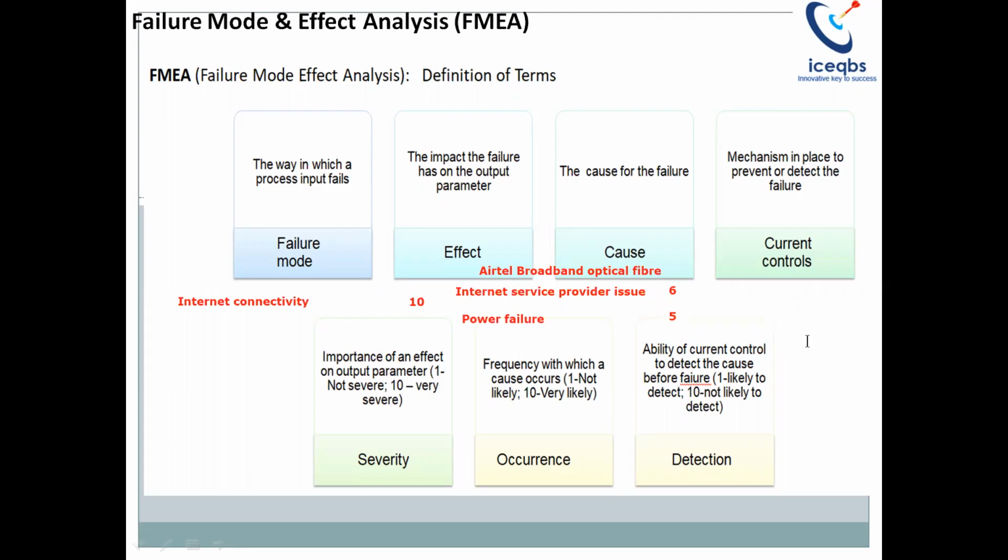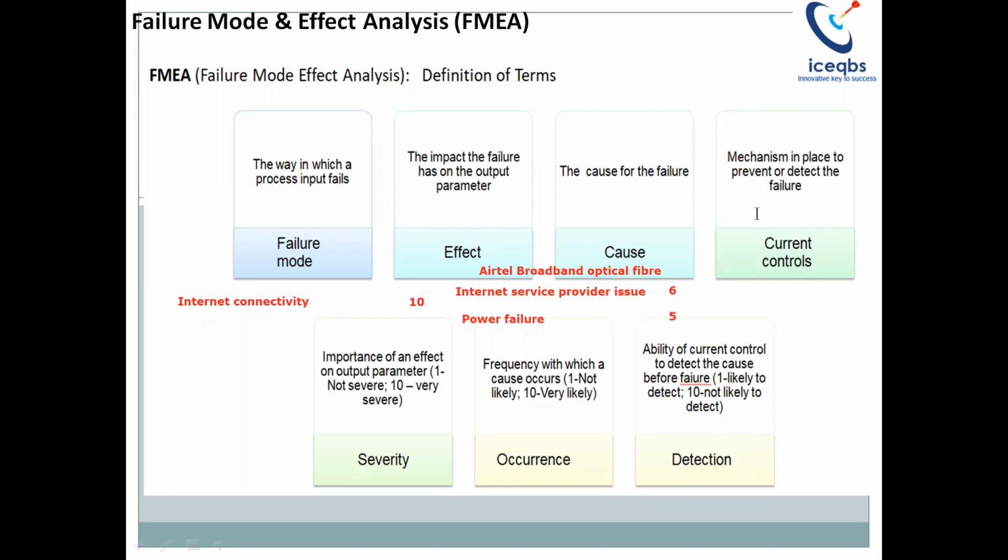Then I'll have to evaluate what is the control mechanism I am having. Whenever this particular failure happens because of any of these causes, what is the control mechanism I am having, either to detect the failure or prevent the failure, right? So I should have some mechanism by which I will be able to get some advance warning that this particular failure is going to happen, so that I can take some proactive action. Like for example, I told you, if there is going to be a scheduled power shutdown, and I have a mechanism by which I get a WhatsApp or SMS from the electricity board, then I will be able to take some action. So in that case, I'll be able to easily detect it. I get an advance warning.